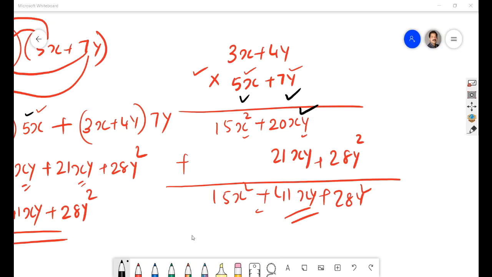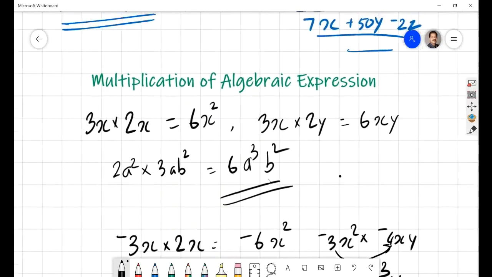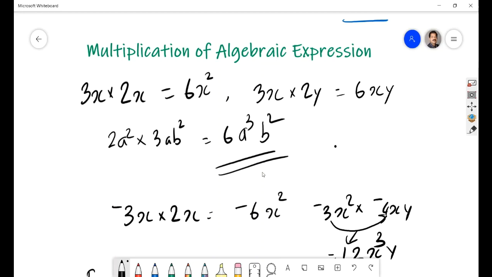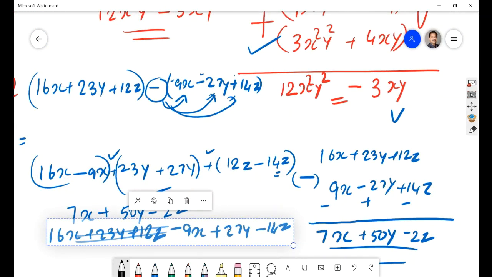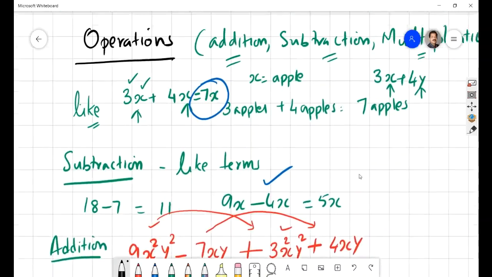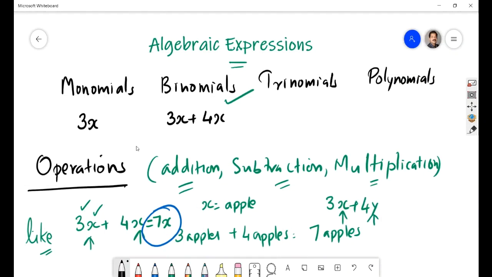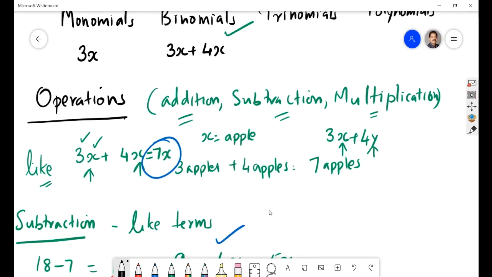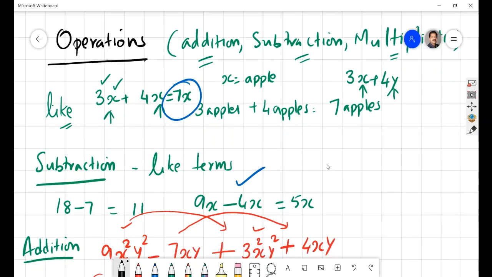With this, I am concluding this video. Hope that this will be sufficient for you to go through the examples once again, as well as to do the exercise, which will be a test for you whether you understood or not. Basically, it was about addition and subtraction of algebraic expressions, where you were doing it with monomial, binomial, and trinomial. The topic was about studying monomial, binomial, trinomial, and its operations. We reached the level of operation where addition can be carried out between like terms, following the principles of addition of integers. Subtraction also follows the same principle.